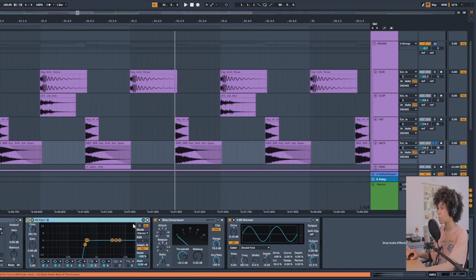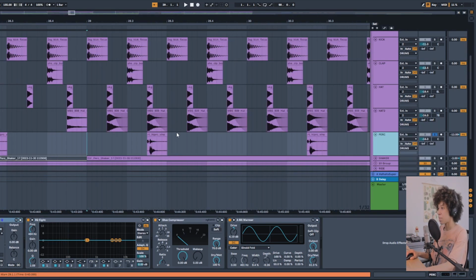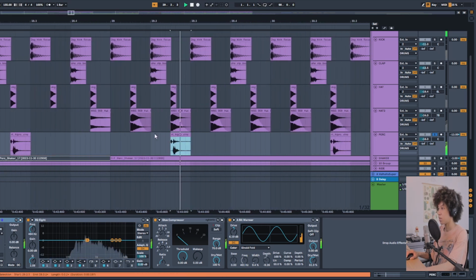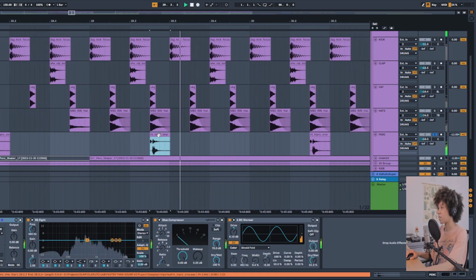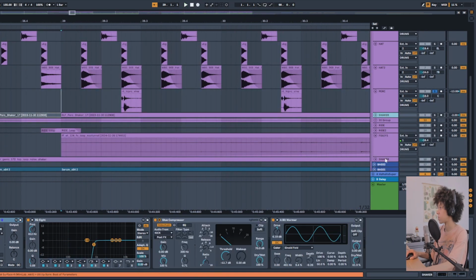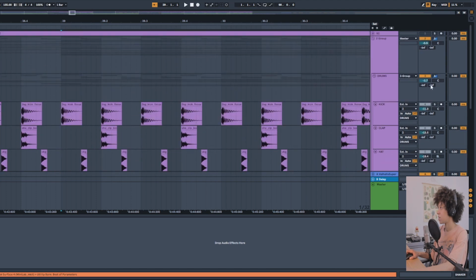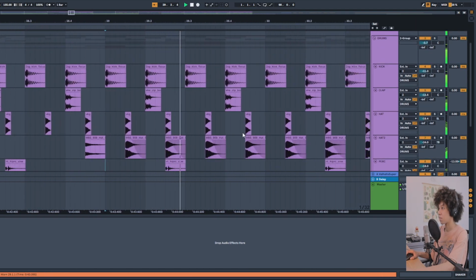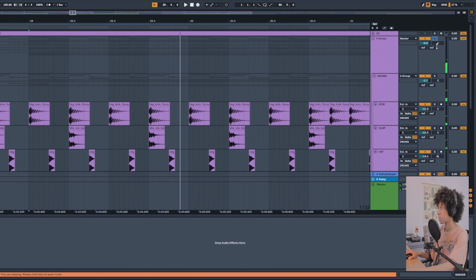Cut off a bunch of lows because I don't need them. Glue compressor, I did push down the threshold again because it's to push something further back in the mix or to give the illusion of that. And then some saturation. Next up, I have this percussion sound that's like a clunky sound. I just loved the timbre of it. It does something cool to the rest of it, I think it just helps the groove.